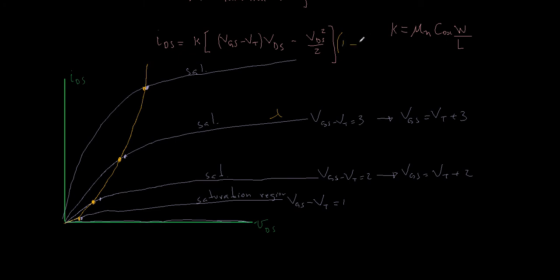and this is going to be equal to 0. VDS is equal to 0 for VDS is equal to minus 1 over lambda. So that's going to be somewhere here. Let me draw this axis a little bit better here. So there's going to be a point here where this intercepts, and this is minus 1 over lambda.